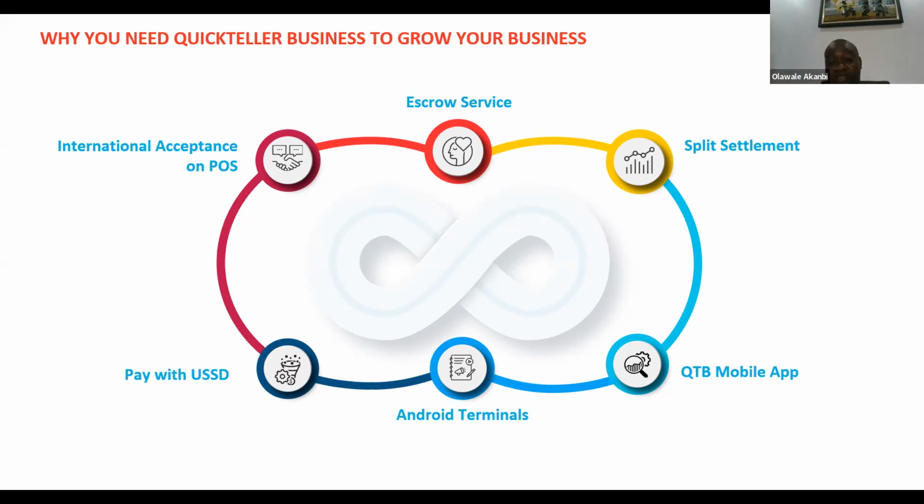On the customer side, there's really no excuse for not paying you. You know how you go into a store, somebody buys something from you, and says, oh, I don't have cash. You don't have cash, use card. You don't have card, you can use USSD. You don't have USSD, you can pay with transfer. There's no point for them going outside, maybe to their banking app, to pay you separately, because that might even cause confusion. You will not be able to add the payment to the order. But with our multiple payment options, you can do several types of payment.